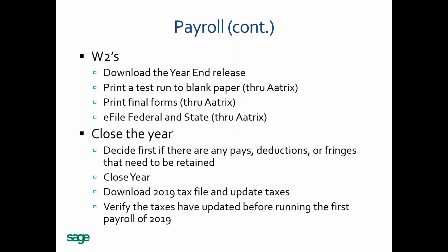All right, so before you run your W-2s, you want to make sure you have your year-end release installed. That'll be 18.4. You want to do a test run. You can run W-2s and 1099s in a test mode as many times as you need to until you're ready to print the final forms.